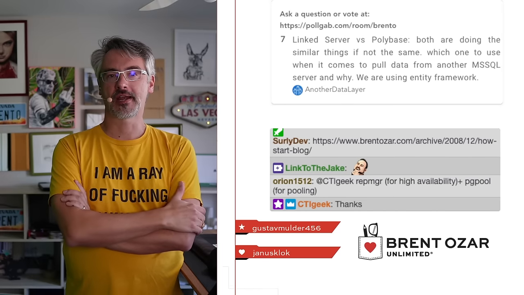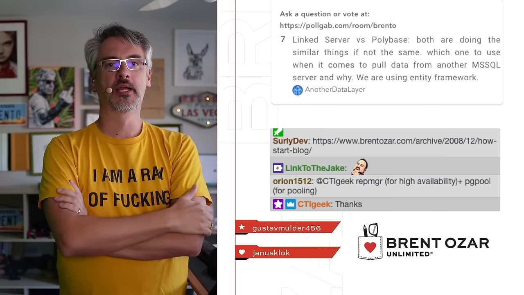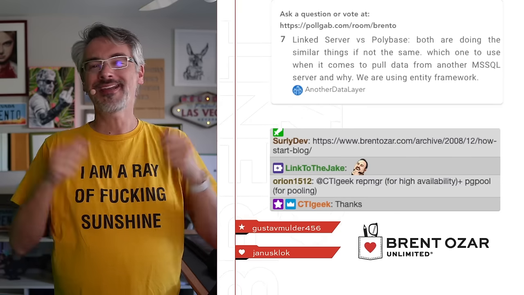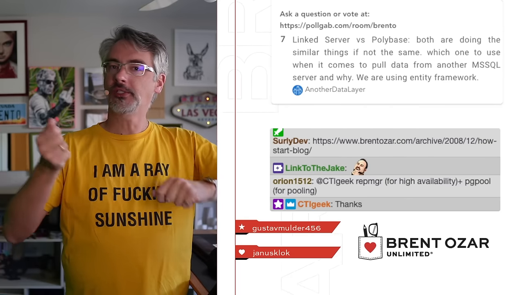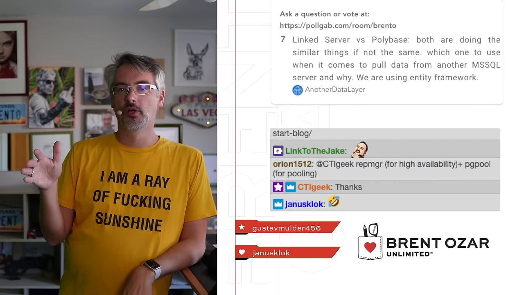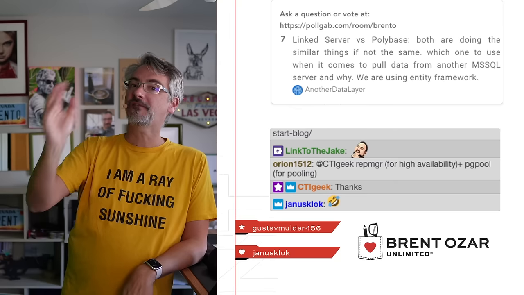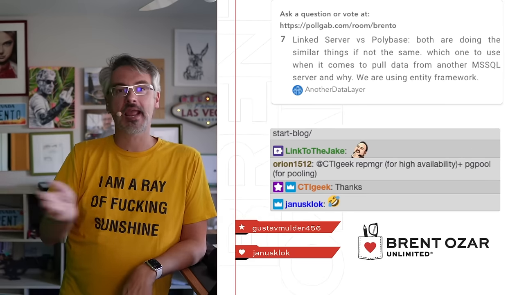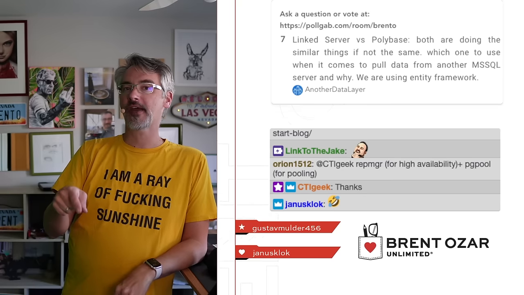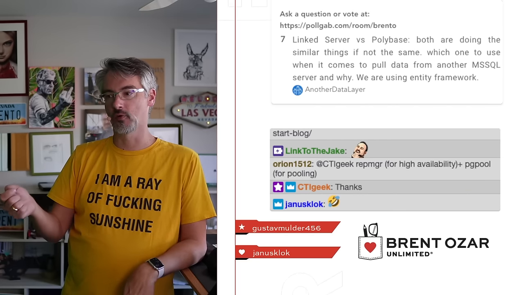Next up, another data layer says, linked server versus Polybase. Nope, stop right there. It's kind of like saying, running with scissors versus running with knives. Which one should you... neither. You shouldn't be doing either of those. Put the scissors and the knives away. If there's a place that you need to get data from, go connect to it and get the data there. That will be faster than trying to phone a friend and have them get the data for you. It doesn't matter which friend you phone. It doesn't matter how many of them. You're going to get faster response time if you just connect to the thing that has the data that you want. Period. End of story.